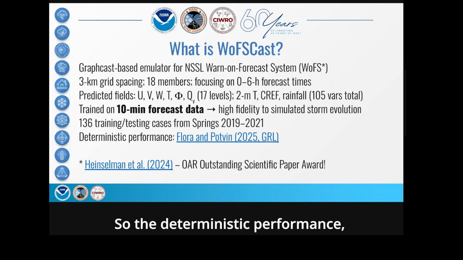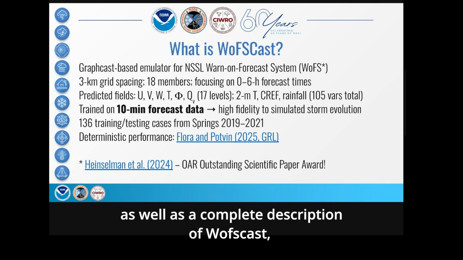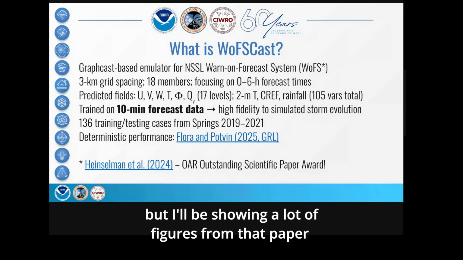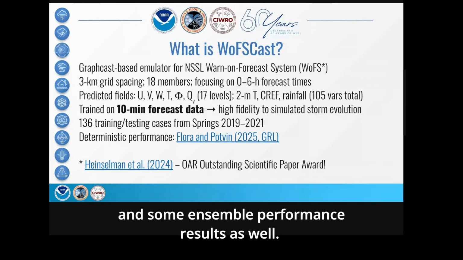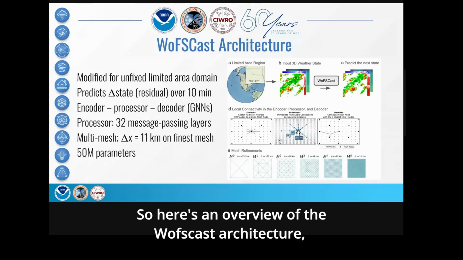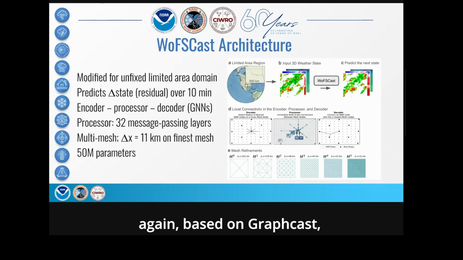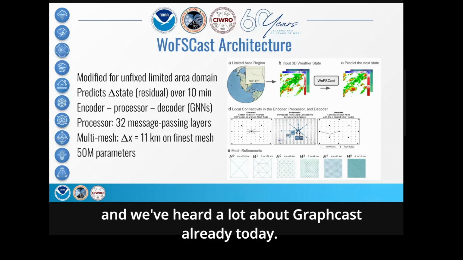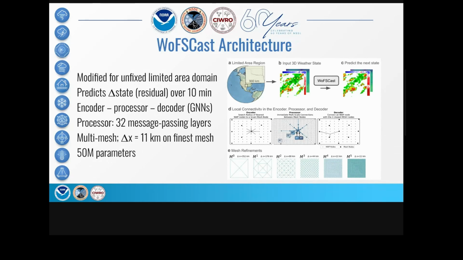So the deterministic performance, as well as a complete description of WoFSCast, are provided in our recent GRL paper, linked there. But I'll be showing a lot of figures from that paper and some ensemble performance results as well. So here's an overview of the WoFSCast architecture, again, based on GraphCast. So some of this will be familiar to some of you, and we've heard a lot about GraphCast already today.